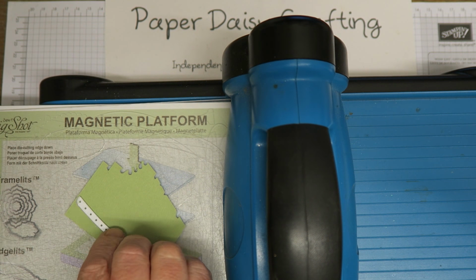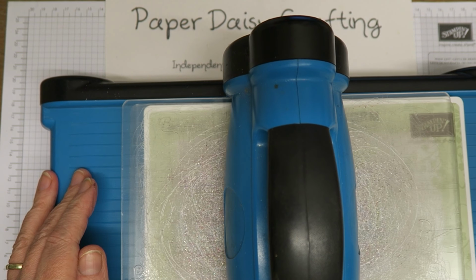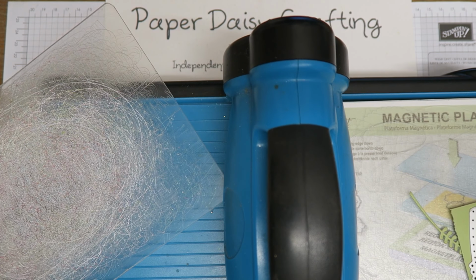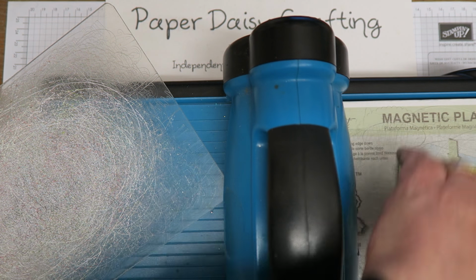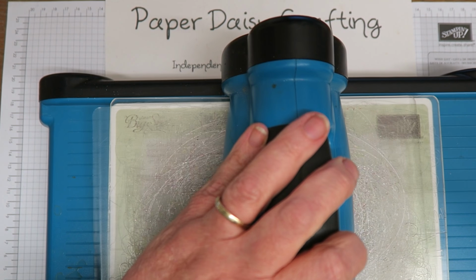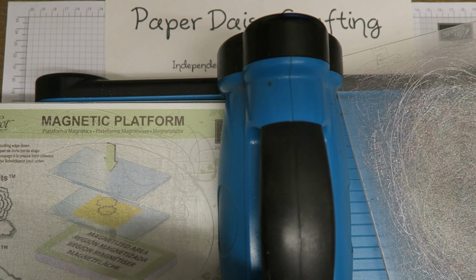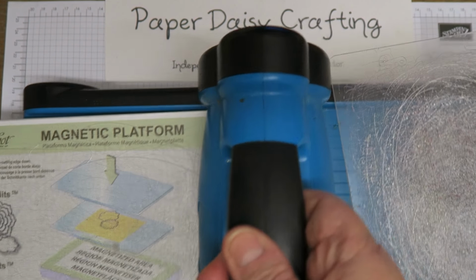I'm using Pear Pizzazz for the leaves. So I just need to whoosh this through twice. So I've already cut one. So there's one. And there's the leaf. I'll pop that over there, and one more. And then once we've done all of this, we're just about ready to put the card together. There we go. There we go. And there. Lovely. Okay, so I've done all the die cutting.